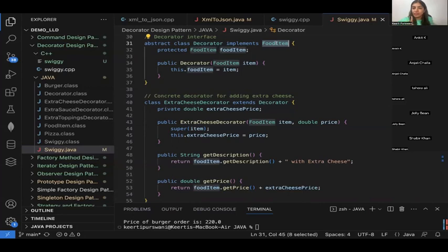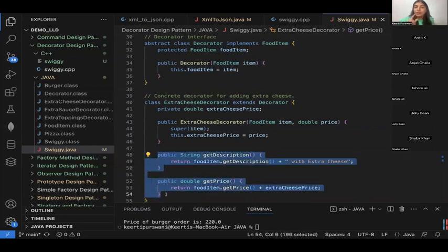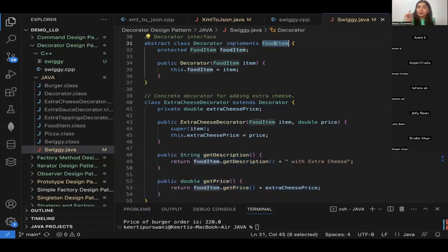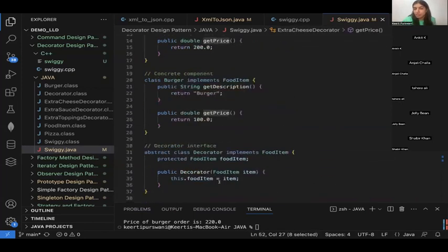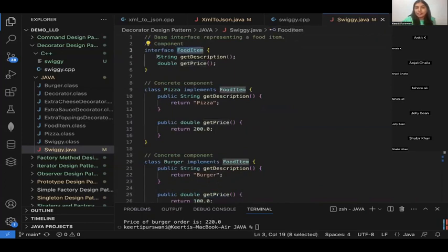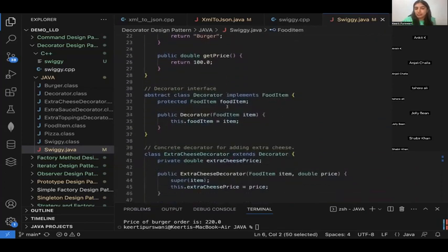Because it is implementing food item, I have to have get description and get price, right? Why am I forcing them to have get description and get price? Because my food item was an interface and these were the abstract methods.